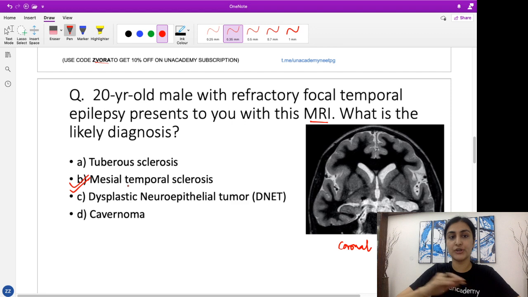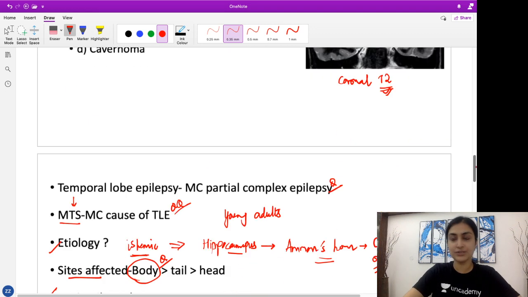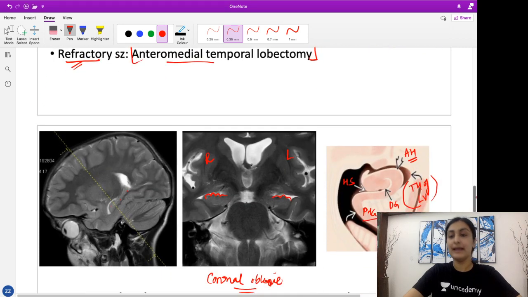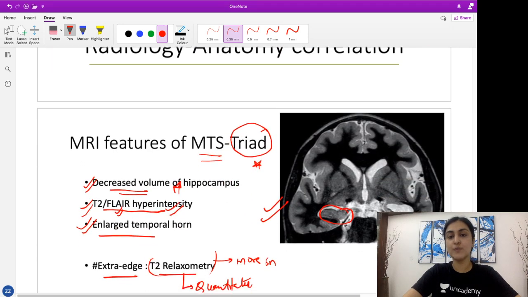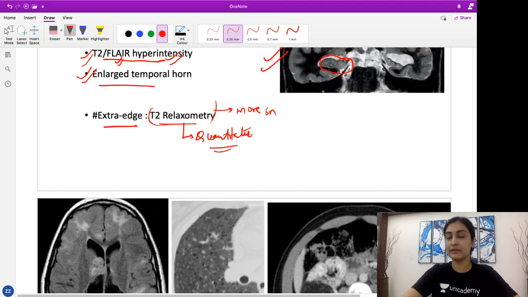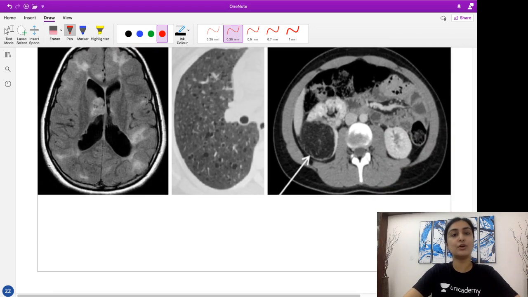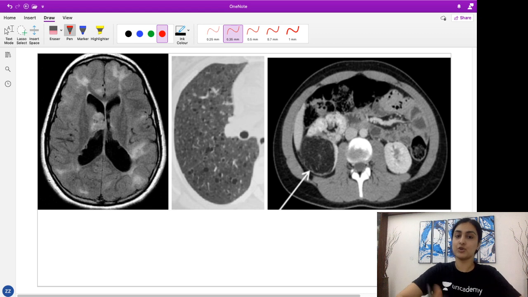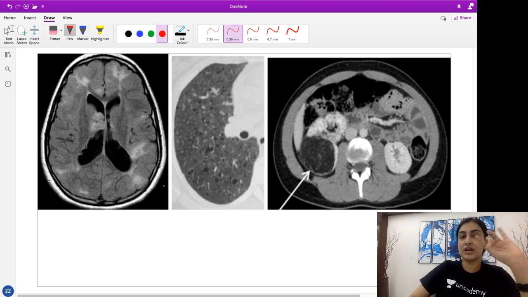Now briefly, I just want to introduce you all to these three entities basically. Tuberous sclerosis, again I have done one entire free class guys on syndromes, which are neurocutaneous syndromes, again a favorite of examiners. So we have looked at all the images of all the syndromes. So here let's talk about tuberous sclerosis. So again, a neurocutaneous syndrome involves multiple organs. We have tuberin and hamartin, which are the genes which are involved in TSC, and the chromosomes involved are chromosome 9 and 16. Alright, so that is tuberous sclerosis.